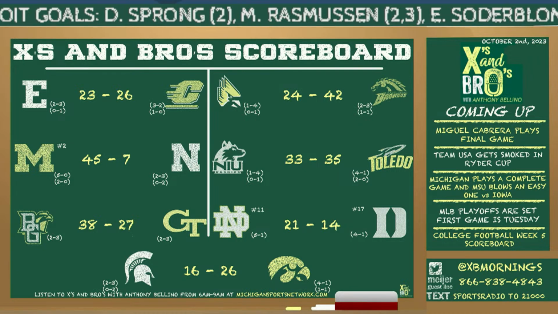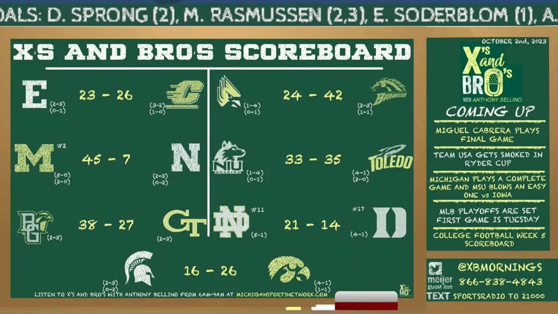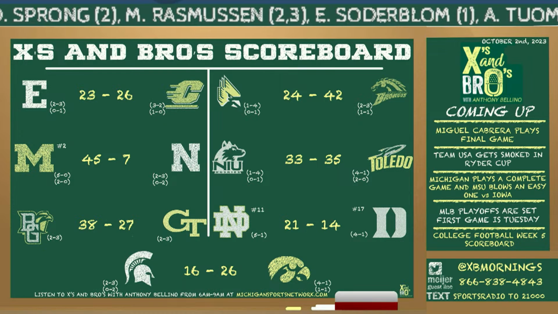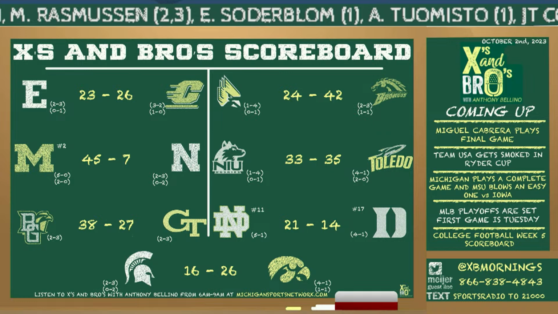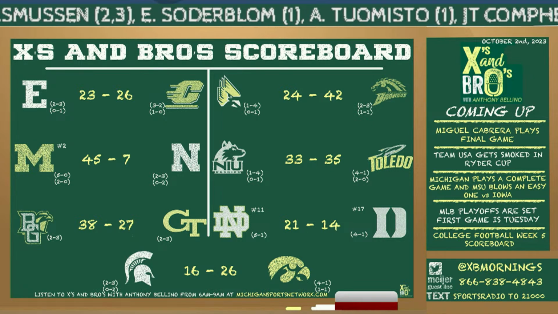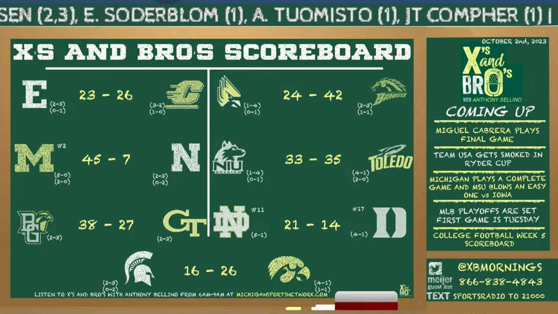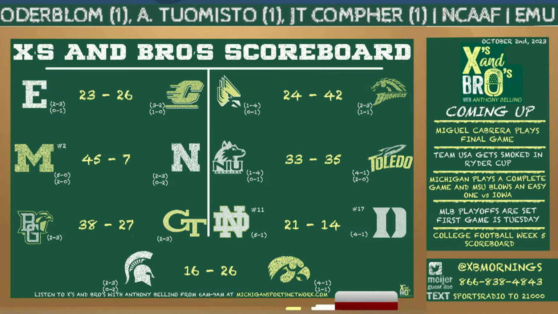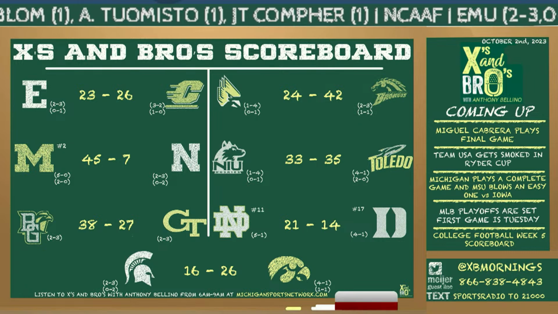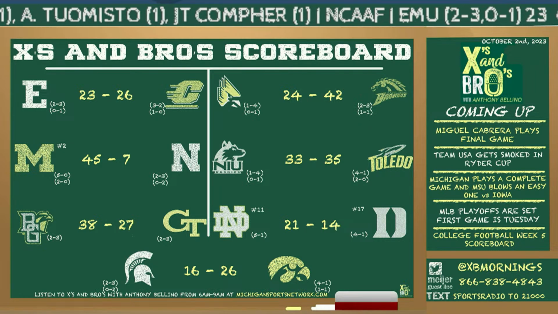Bowling Green, out of conference, beat Georgia Tech 38-27. Sensational catch there too in that game, up there for catch of the year with Roman Wilson's. The one-hander, incredible. And then Western Michigan, 42-24 winners over Ball State. The Broncos improved to 2-3 on the year. Ball State is now 1-4. That's a quick look at your MACtion.